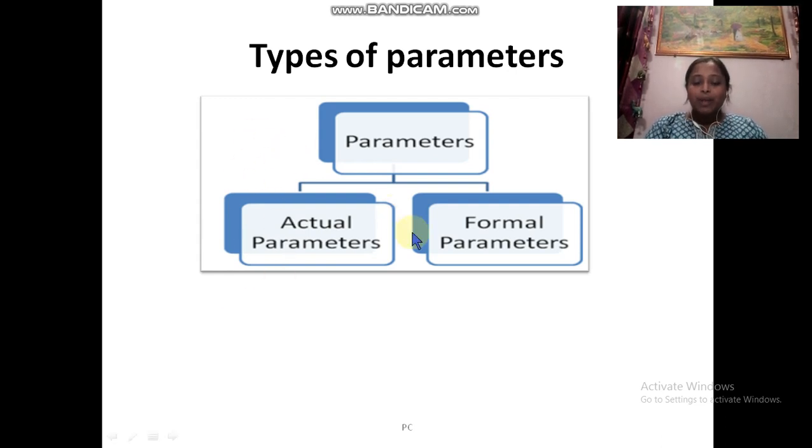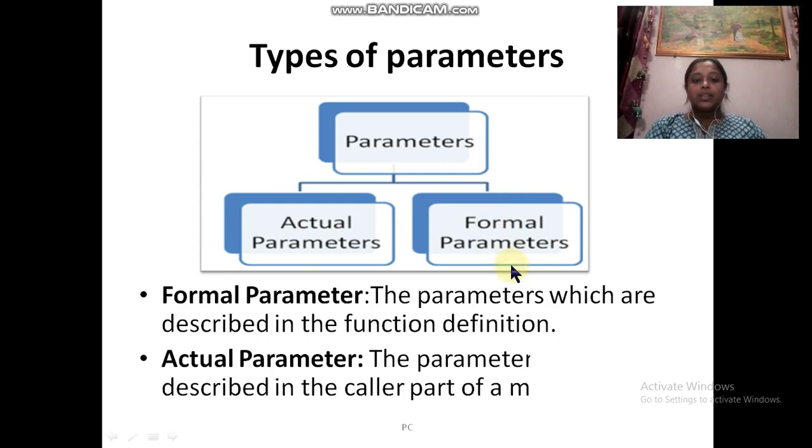So what are the formal parameters? Formal parameters are the parameters which are described in the function definition part. That means int a and int b, or int x and int y, were the formal parameters, and actual parameters were num1, num2, a, b, which were passed while calling the method.